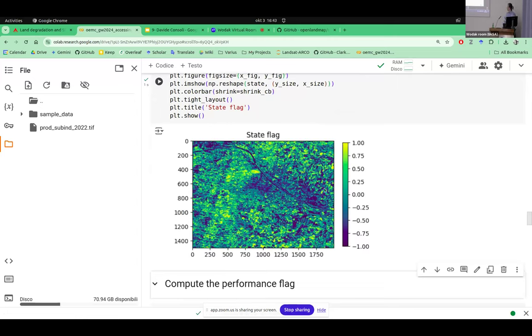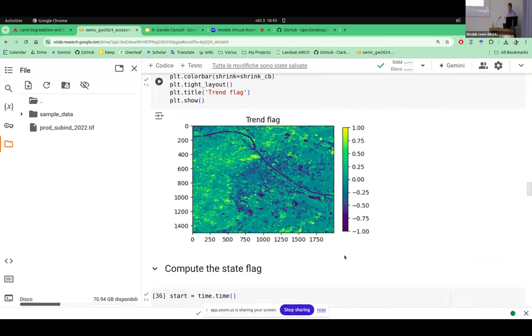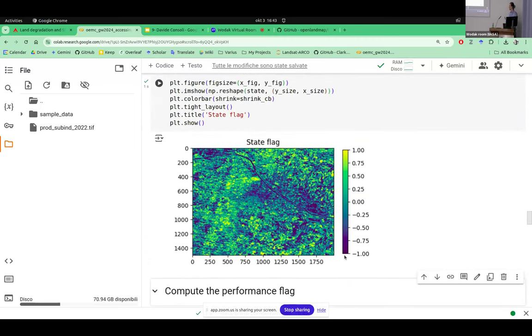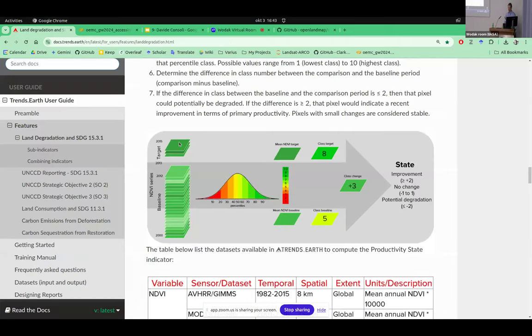And this is again the result. Whatever is plus is increasing, getting better. What is in minus is degrading. This is a comparison between baseline years, percentiles, and for each 10% percentile is compared toward the target years, so the most recent years. So it's looking at removing some artifacts and comparing also in a larger way. You can see here the comparison: it's the last 3 years against the previous 12 years before these ones. Okay.